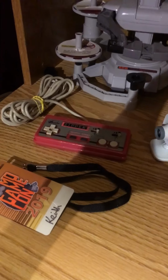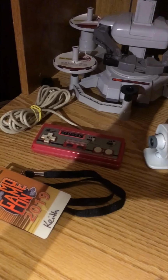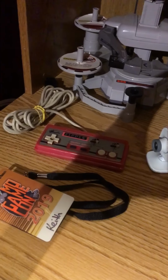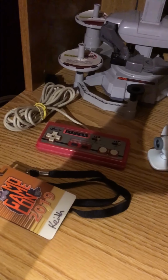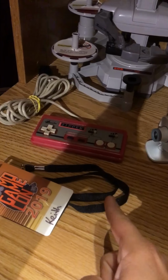so he was asking the crowd for another controller. Well, I had purchased this controller at the con before I went to his panel, so I was like, "Hey, Pat, I got a controller you can use and everything." He goes and plugs this in. It shuts the system off.